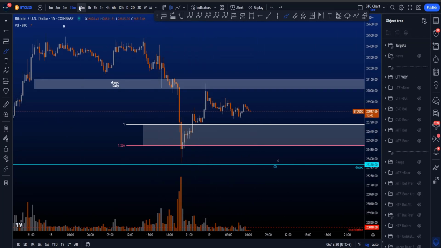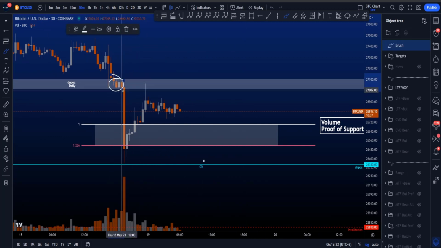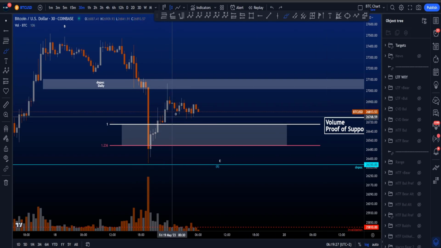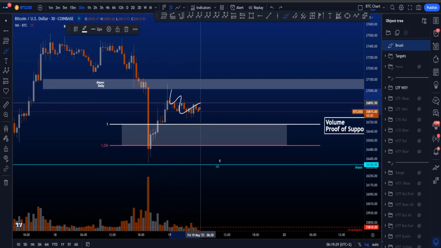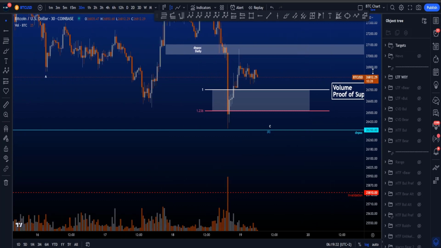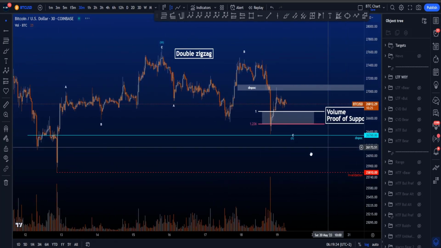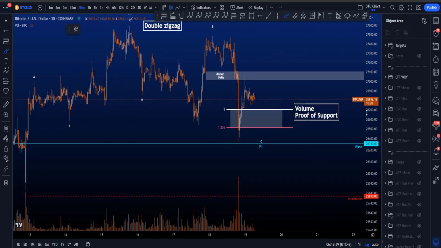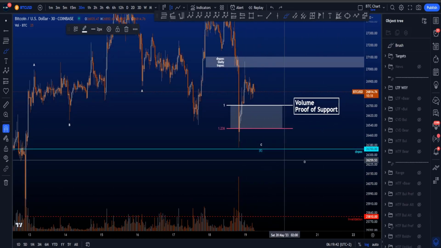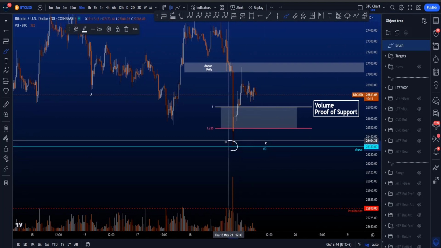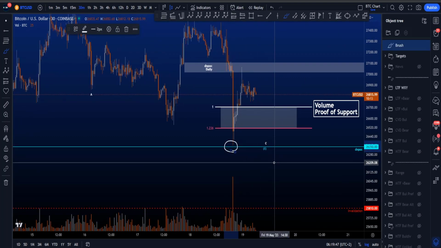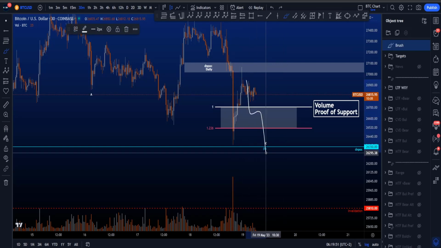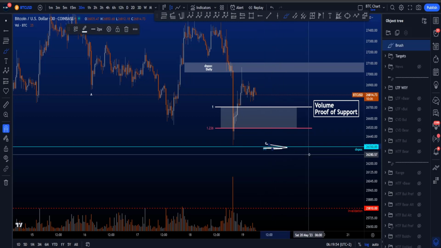Also, the additional resistance is if you go to the 30-minute, we had a 30-minute order block over here, basically filling this whole impulsive candle to the downside. After hitting this order block, we've now been ranging. Now, based on the bullish divergence and this particular scenario, eventually upside is expected. However, I wouldn't mind to actually hit the daily naked point of control, like actually hit it, if you know what I mean, because now we have a little bit of a gap between the candle and the daily naked point of control. So potentially, because this is a three-wave move to the upside, we might see a three-wave structure to the downside that is hitting the daily naked point of control.